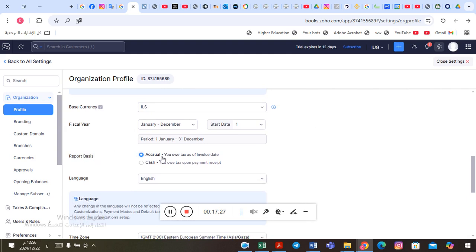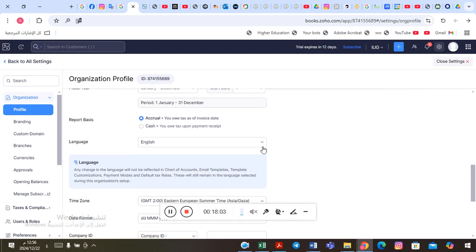Report basis, as you know, we have two accounting methods, accrual or cash. We can choose between them, but the most common, and according to IFRS, we have to apply accrual basis as the base in calculations and in preparing financial reports.